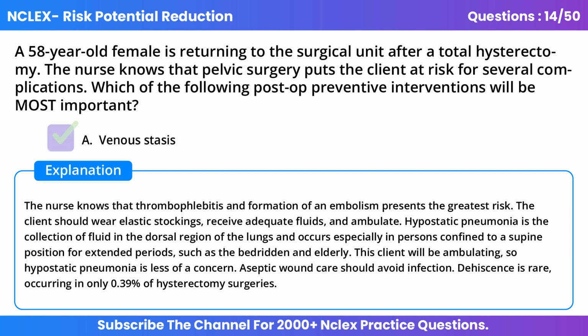Hypostatic pneumonia is the collection of fluid in the dorsal region of the lungs and occurs especially in persons confined to a supine position for extended periods, such as the bedridden and elderly. This client will be ambulating, so hypostatic pneumonia is less of a concern. Aseptic wound care should avoid infection. Dehiscence is rare, occurring in only 0.39% of hysterectomy surgeries.